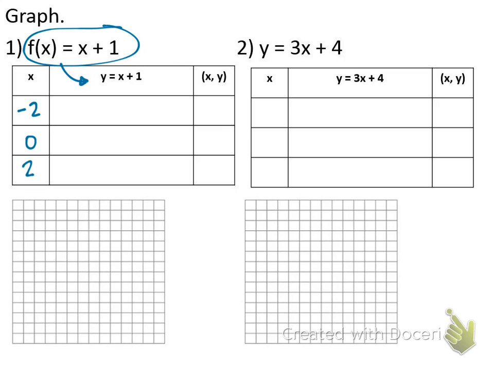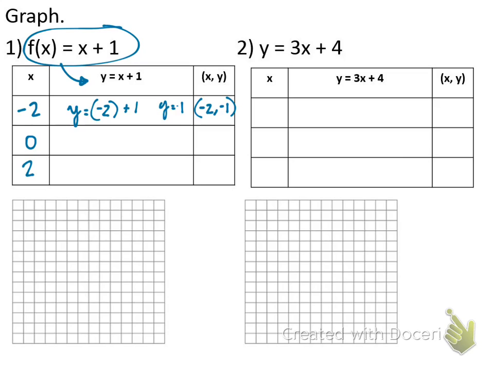So we're going to rewrite this. We're going to write Y is equal to, and we see X here. So instead of X, we're going to put this number here, -2. So put -2 into its own parentheses plus 1. Okay, and then we're going to solve it. What's -2 plus 1? It's going to be equal to -1. So Y is equal to -1. So then after you do that, you put our X is -2 and our Y is -1. And this becomes a coordinate we're going to graph with, okay?